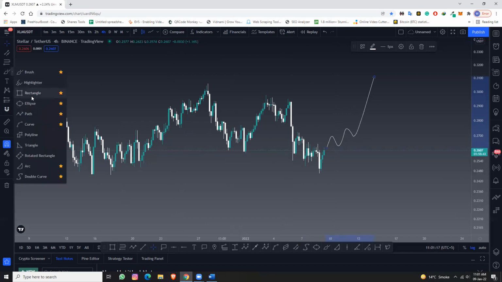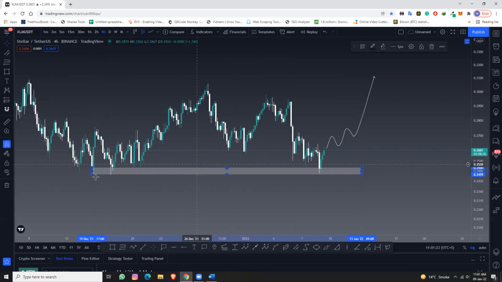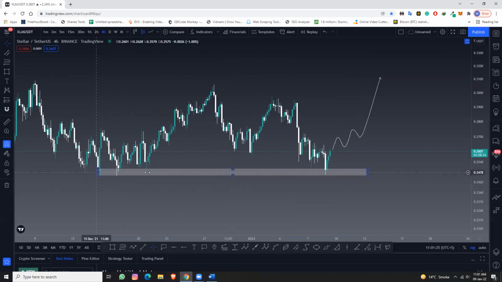And the next thing is rectangular, where I can mark the support and resistance for my ease, because I want to know where the strong buy and support resistance level is. So if I'm marking this level, you can see this is the support, this is a minor support, this is the support, and then price bounced back. I will guide you in the next video on how you can use support and resistance for your trades and easily gain some good profits from it.